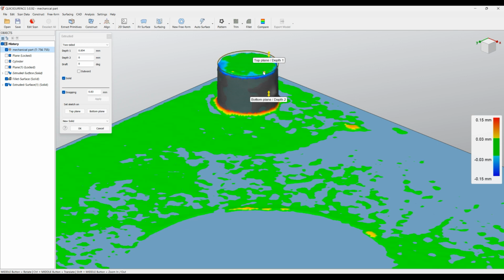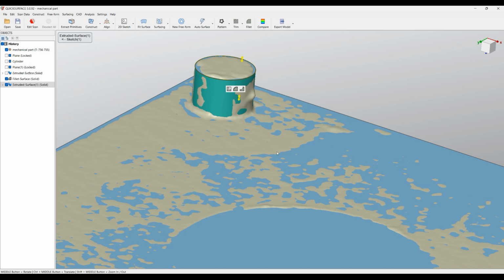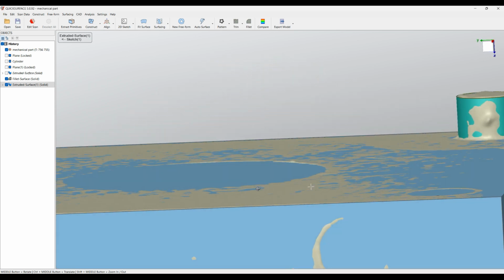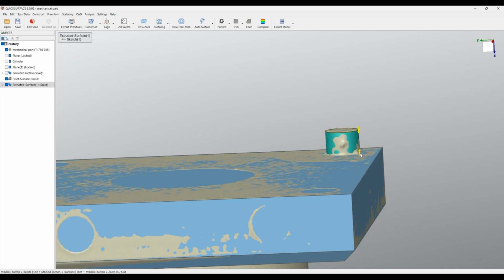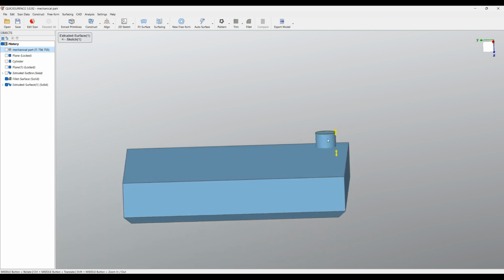And I'm starting to drag my top plane to find the best location. You can see the number is something like this. You can put it to 2 millimeters. Then I can just press OK. Now, for the purposes of Boolean operation, it's always recommended that you just drag this inside the other body. What I mean by this is that now we have enough material inside, so when we combine the two bodies, we get a good result.